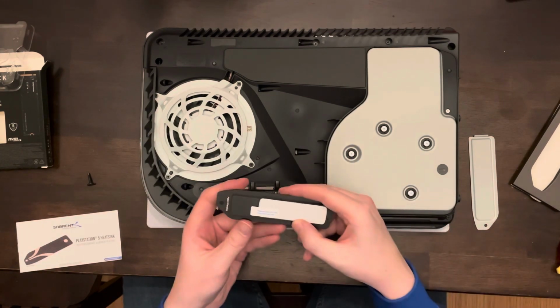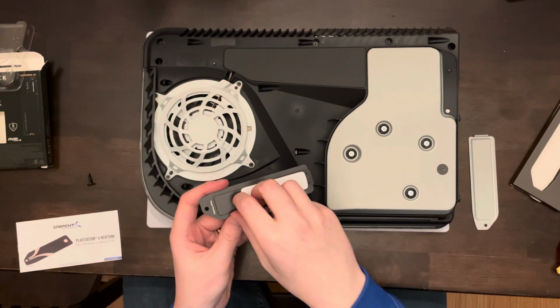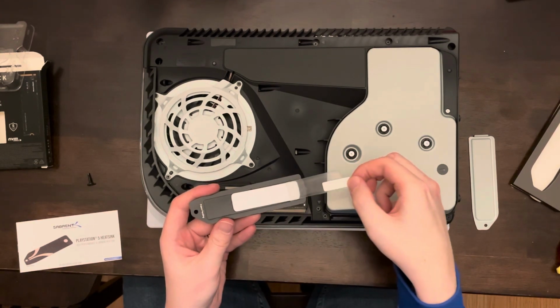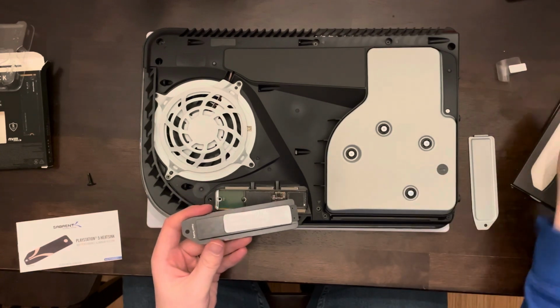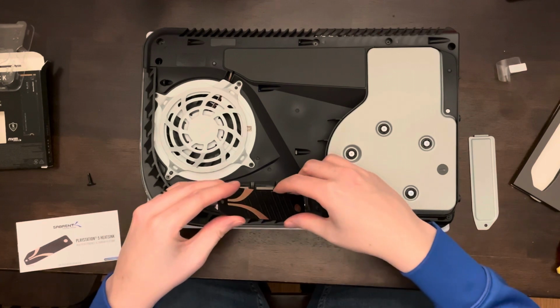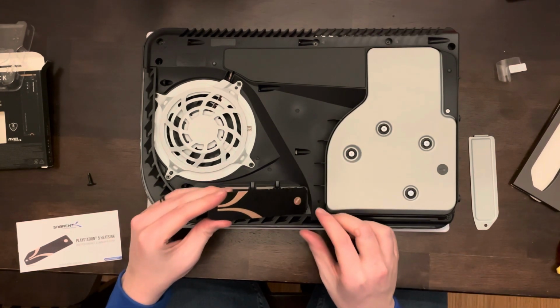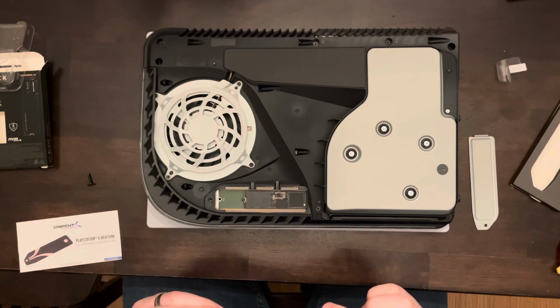When you install your heatsink, remember to take off the plastic film above that foam so you're not adding an extra layer between your SSD and the heatsink to dissipate that heat. Next, you're going to fit it into that notch down the PlayStation, which I struggled with for a little bit because I thought the heatsink would set in more, but it doesn't.